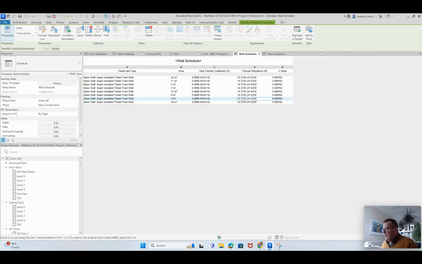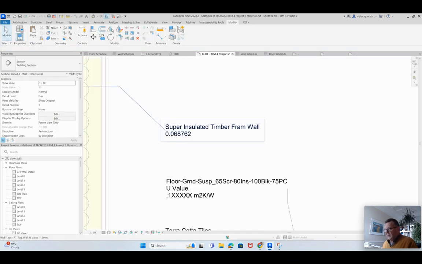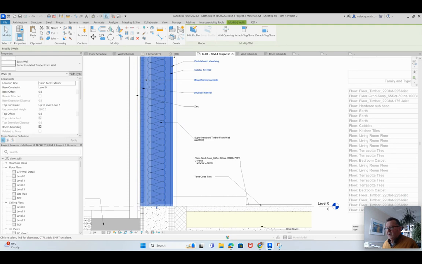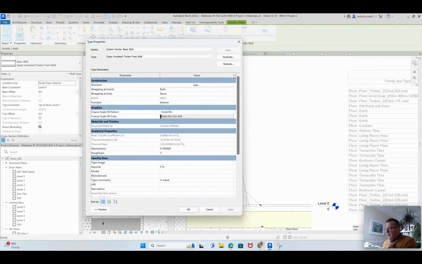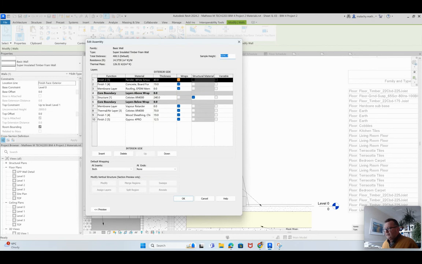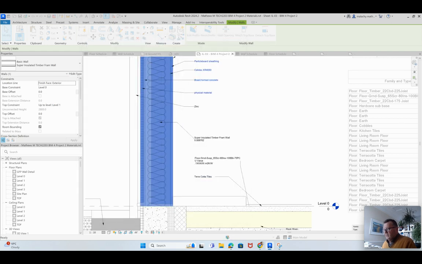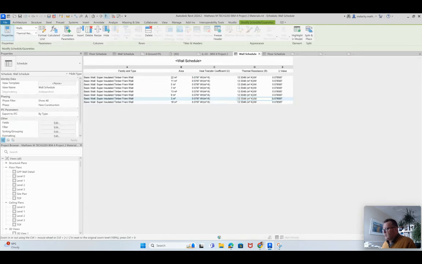This one is reporting back what that figure is. So if this changes, this one will update automatically. We better check that to make 100% sure. We pick this one and go into our structure here, and let's put in 200 Celotex there. This figure up here should now change. Go OK, it's gone down to 12. Now we go back into our wall schedule, and you can see it's gone up to 12 and updated there. So that is connected and that works.